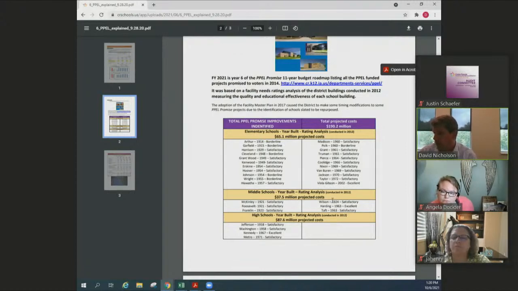Obviously, all of our middle schools have very strong bones. I mean, those buildings are solid. But are they 21st century? No, they're not. So there's a lot of work that would need to happen in a lot of our middle schools to bring them up to the larger classrooms, the larger spaces, more open types of concepts and things of that nature that our newer elementary schools have.